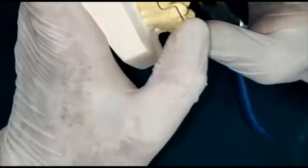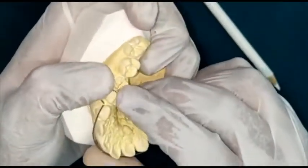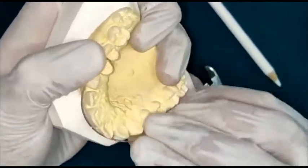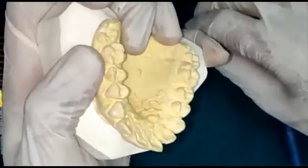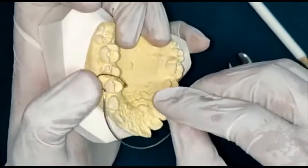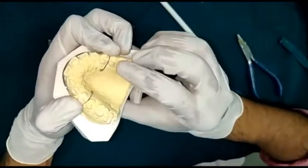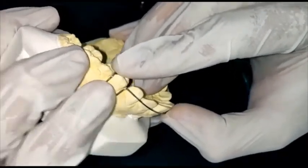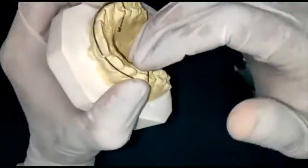That's how the finished long labial bow will look — 1.5 to 2 mm positioning; it shouldn't impinge the gingiva. The crossover bends should lie just above the contact area, not over it. The retention arm should adapt on the palate. The bow should lie on the middle third of the labial surface, the U-loop should be 1.5 to 2 mm below the marginal gingiva, with the crossover arm and palatal retentive arms for retention. Thank you.